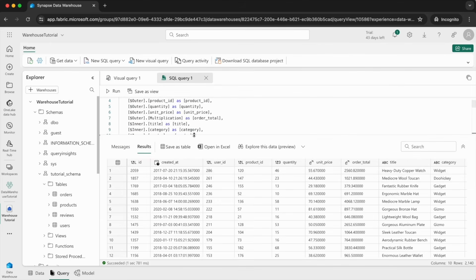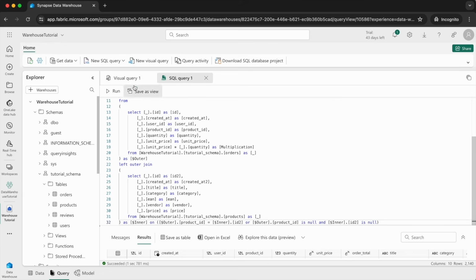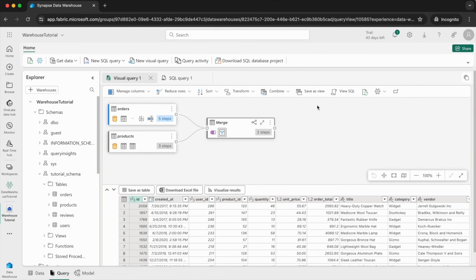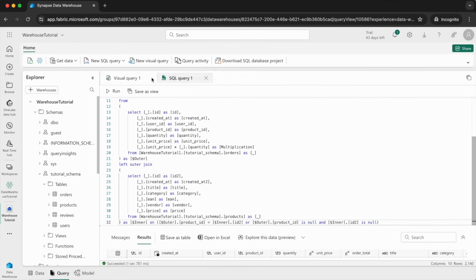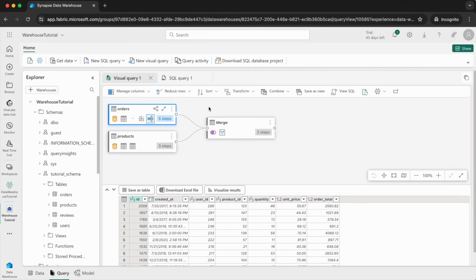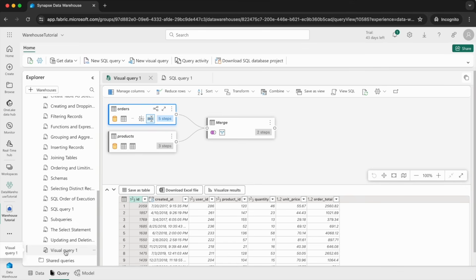However, this is not the most efficient use of SQL because it follows all of the logic in sequence. So there's a lot of repetition and subqueries. If you save the result of this merge operation as a view, then the SQL query that I've referenced here will be saved as the view definition. So once you're happy with the visual query, you can access it again in your queries. So here's the visual query.